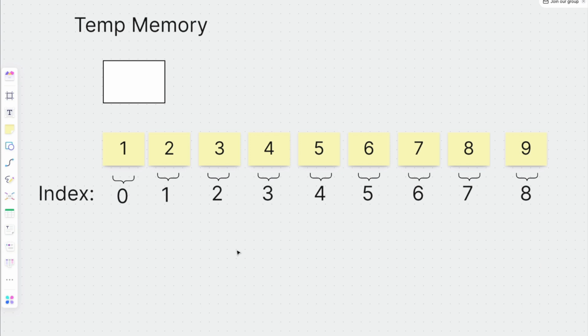All right, so I have this Miro-like board here, and you can see the yellow Post-it notes that we have here. These are going to represent the numbers that are in the array, and then here we have the array indexes. I have this little spot up here for temporary memory to store some values for us, and you'll see why.